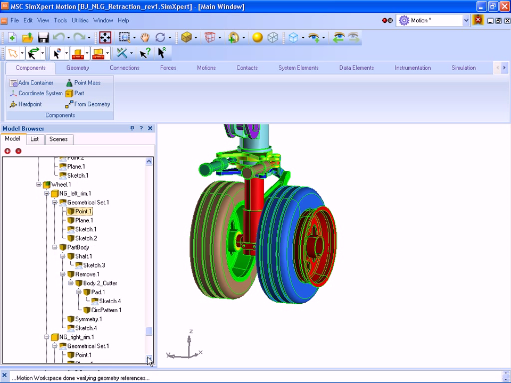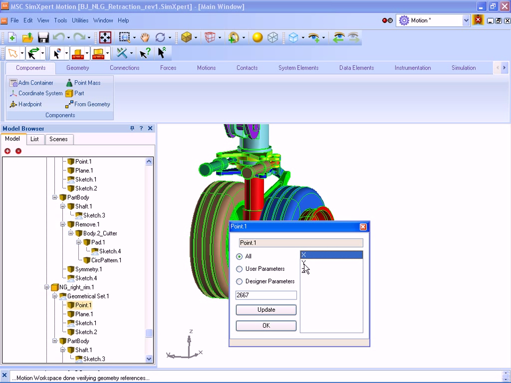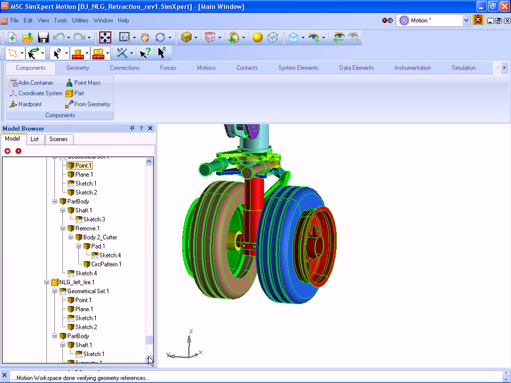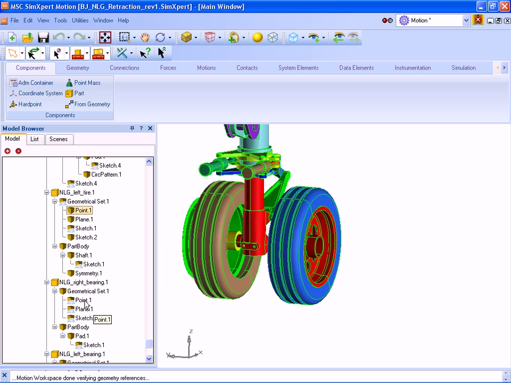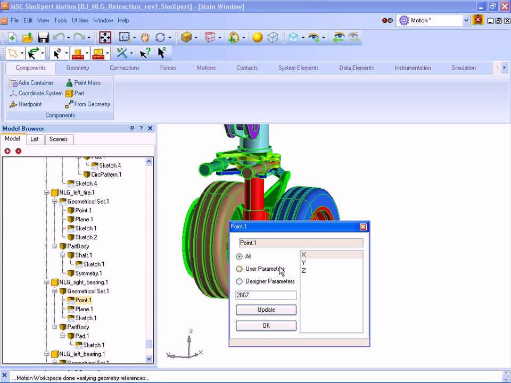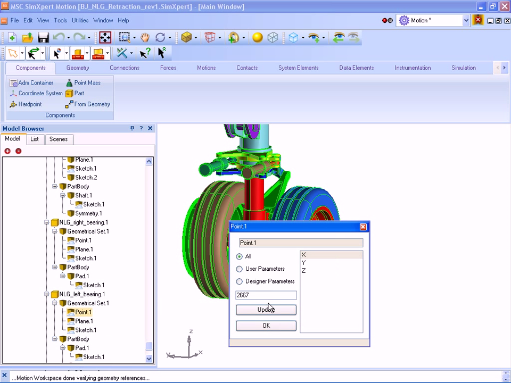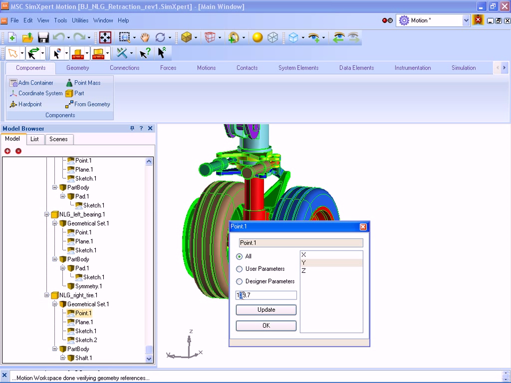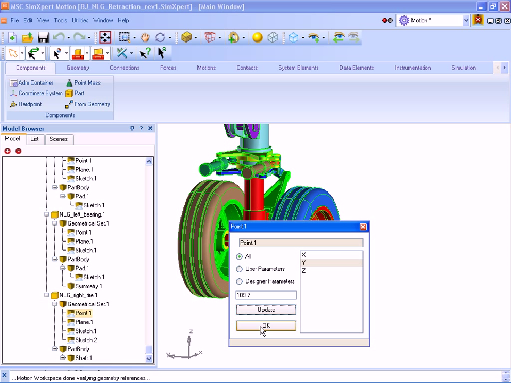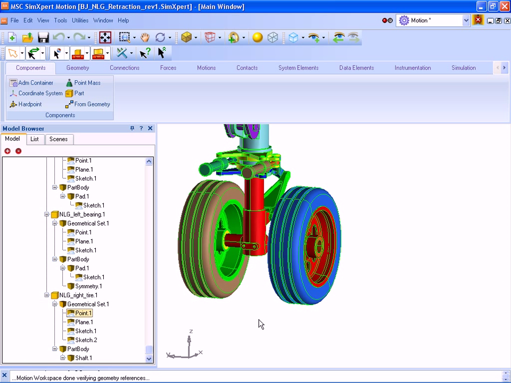We'll repeat this process for the right rim, the tires, and the bearings that are within the center of the rim. Once this process is complete, we can see that we've changed the configuration of our model.